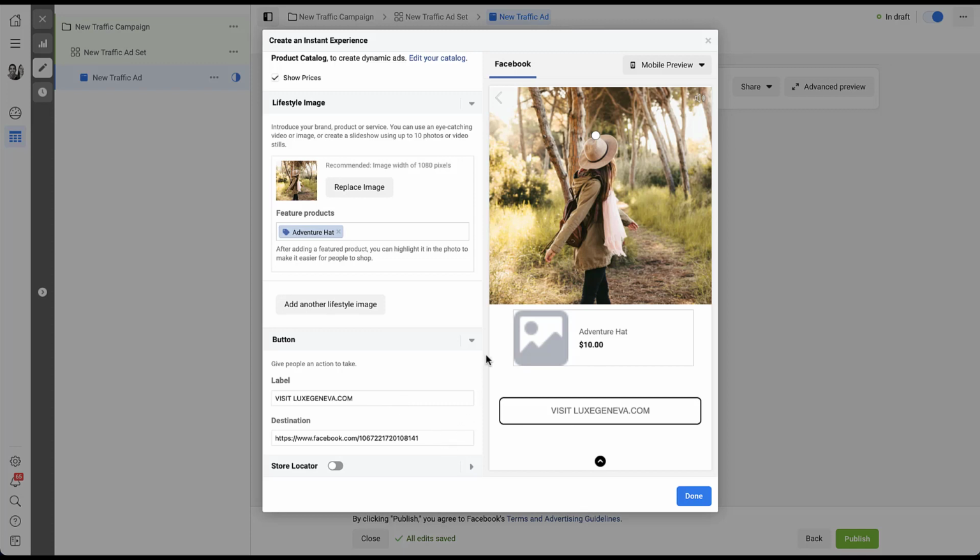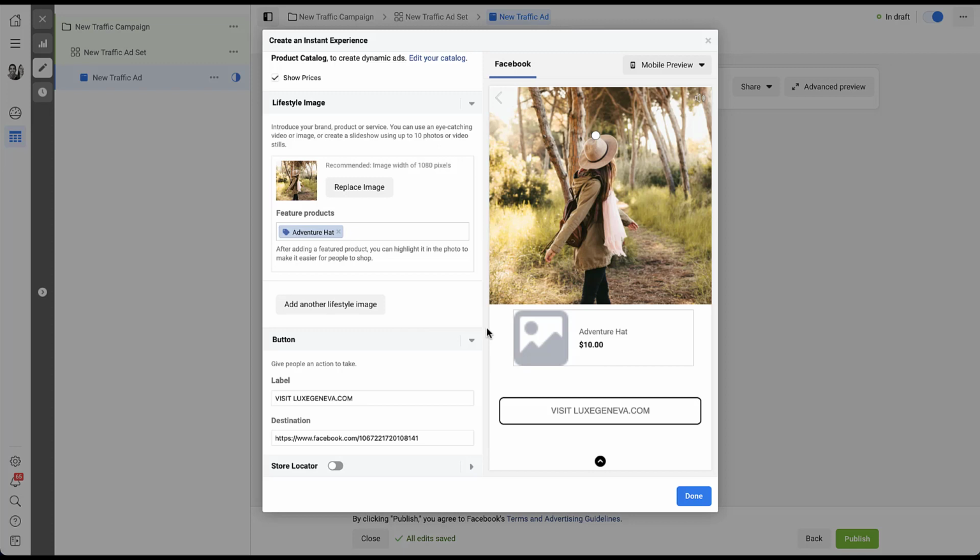So a collection ad, when you're not using a catalog, is going to effectively be you building a mini landing page within Facebook that contains all of the images, videos, and text that you want to have associated with it. I'm not going to go through this too terribly much right now because we have another video that walks you through all of these different aspects of Facebook instant experiences. You can check that out at the top of the screen right now and get a much more in-depth idea of how to utilize these and customize them.